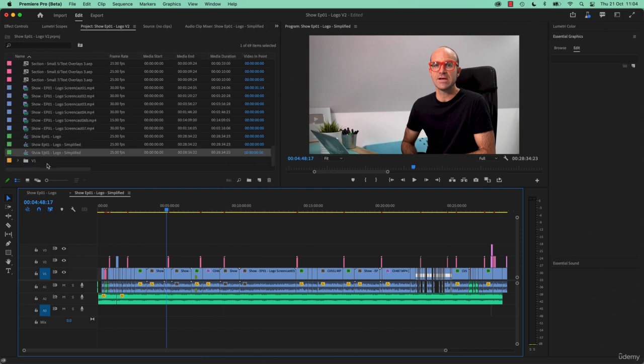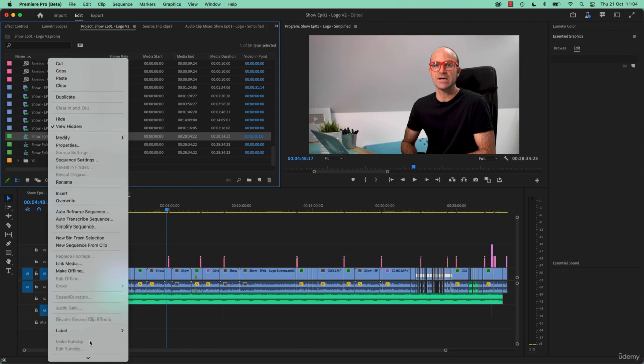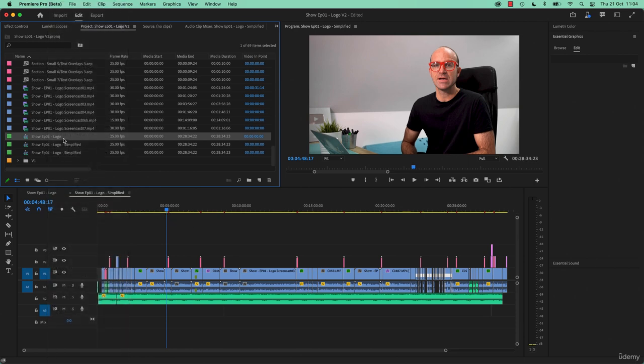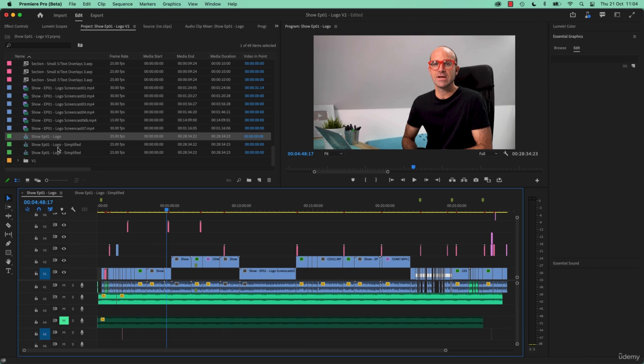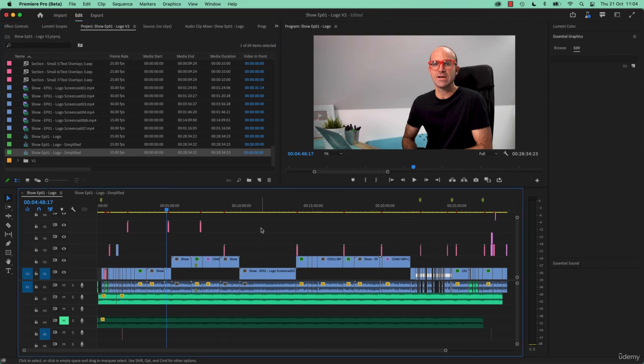You can get to it as well as you can just right click the sequence that you want, right click and go to Simplify Sequence, it's in here somewhere. Where is it? There. Okay, you just got to remember it's not tidying up the original, it's still there. Okay, it's created this other one called Simplified. I've got two because I've already practiced this video and forgot to delete the old one. Anyway, a nice little upgrade for Premiere Pro.